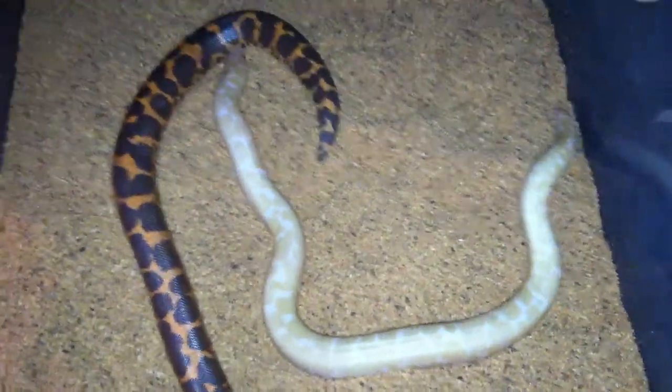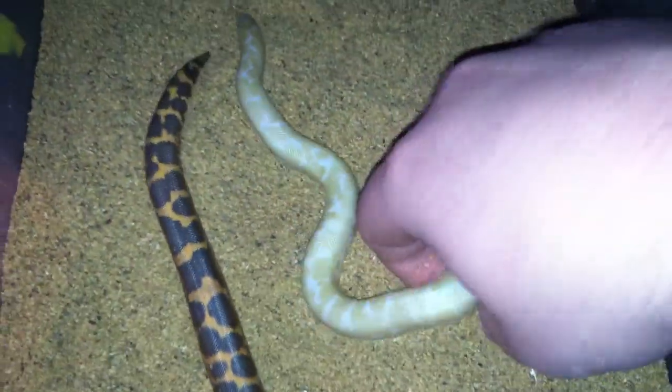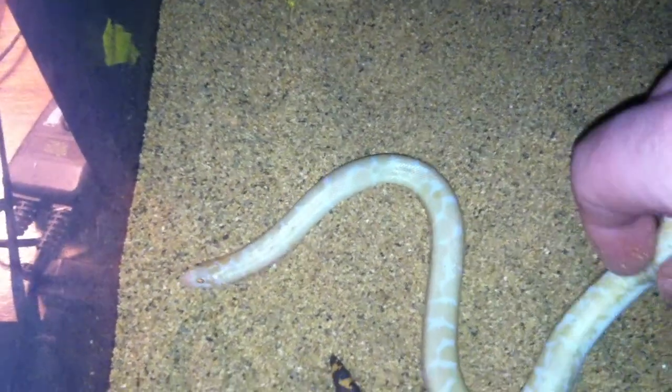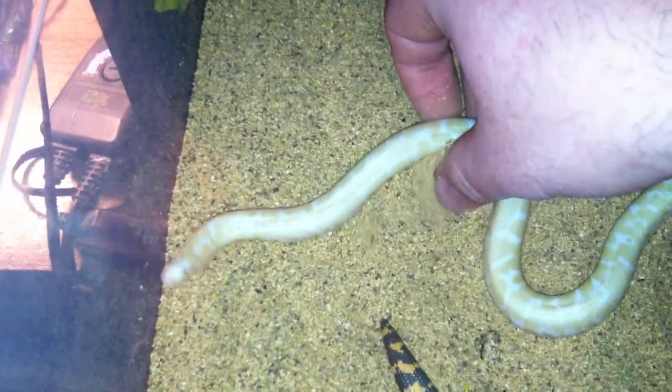And here's one of my prized males that I have in the group, which is my snow male. Love this little guy. Snows are probably one of my favorite morphs next to the Aneries and Sambos. They just got such fantastic color, and he's such a creamy color. And you notice I got crushed walnut shells. I switched over to this, and it seems like it tends to be much better for me keeping my Sambos, and they seem to enjoy it a little bit more than Aspen, but that's just me.